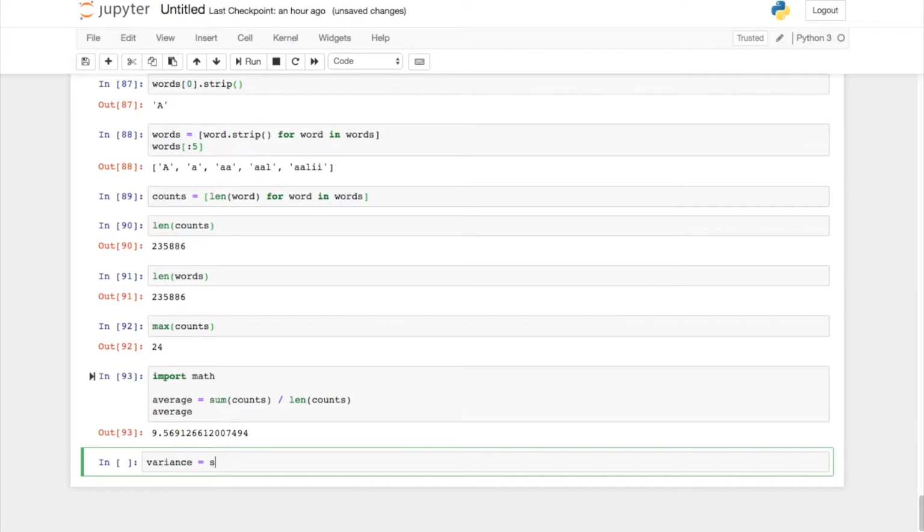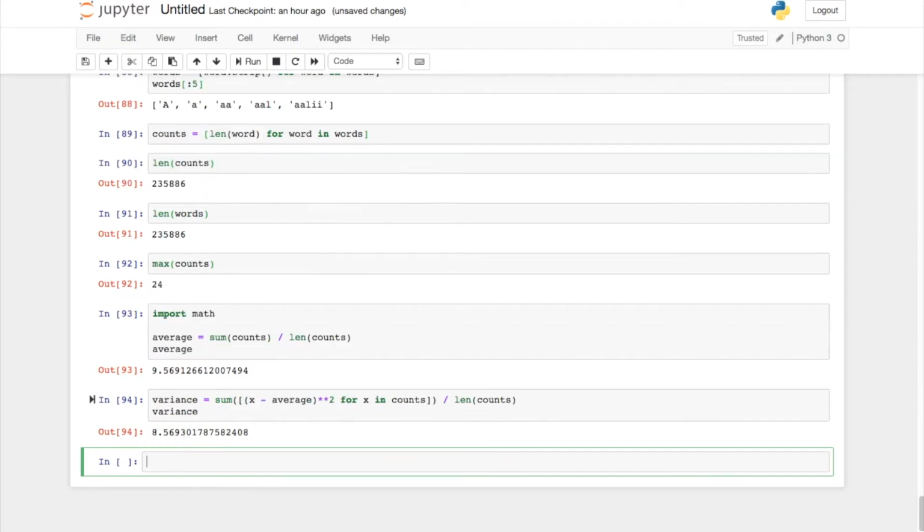The variance would be the sum of this list comprehension, where we want x minus the average, take that squared, for x in counts. So see how this becomes nice using a list comprehension. And we can divide that by the length of counts. So the variance would be that.